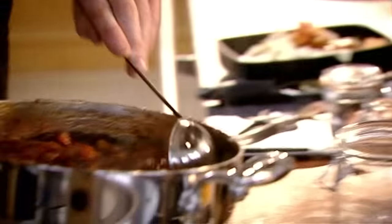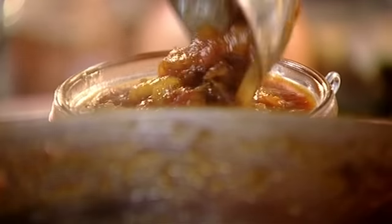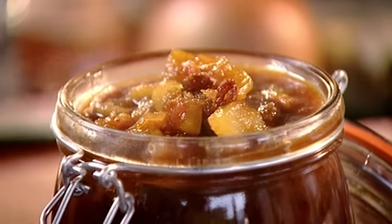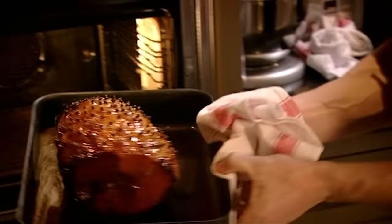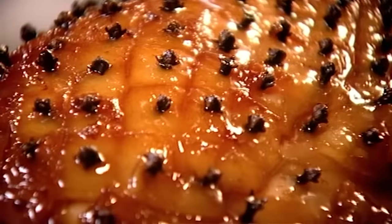What's great about this chutney is that as it matures, its flavour gets better and better. And it will keep for up to 6 months. Fill up the jar, and that is going to deliver amazing flavour across Christmas. And look, my goodness me, that is fit for a king.